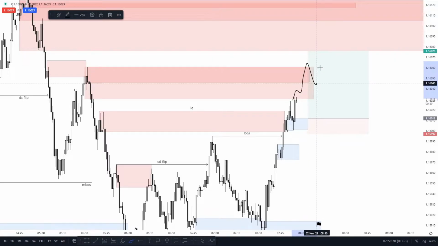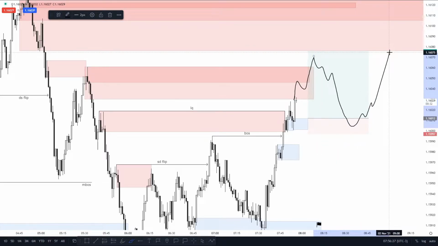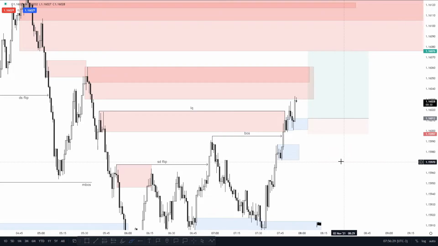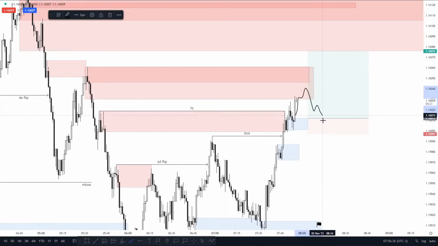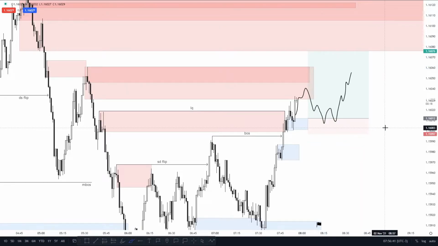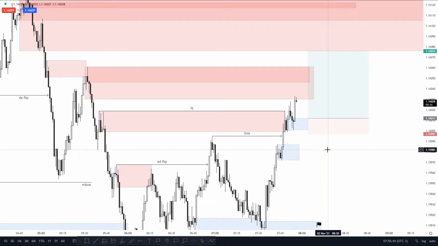Because it could still work out from that point, right? So I wanted to break that, and to not tap this area at the same time, because that will be basically my target being hit, right? So yeah, it doesn't mean that if price decided to do this, it just won't work, right? Because it could definitely work maybe up to here, or it just breaks it, right? Just that based on what I consider worth placing my risk or my capital on, it just does not enter there, you know. So we'll ignore that for now.